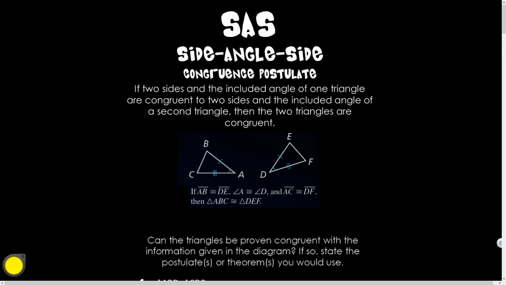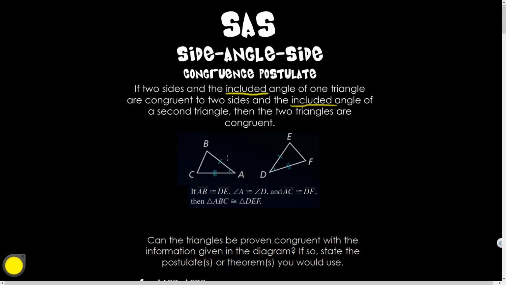We gather today to prove triangles congruent in a far more efficient pattern than trying to show that all of their corresponding sides are congruent. And the first congruence, they call it a postulate here, could be a theorem, depending on whether you believe it needs to be proven or not, is side angle side, which is making this claim. If two sides and the keyword included angle of one triangle are congruent to two sides and the included angle of a second triangle, then the triangles are congruent.